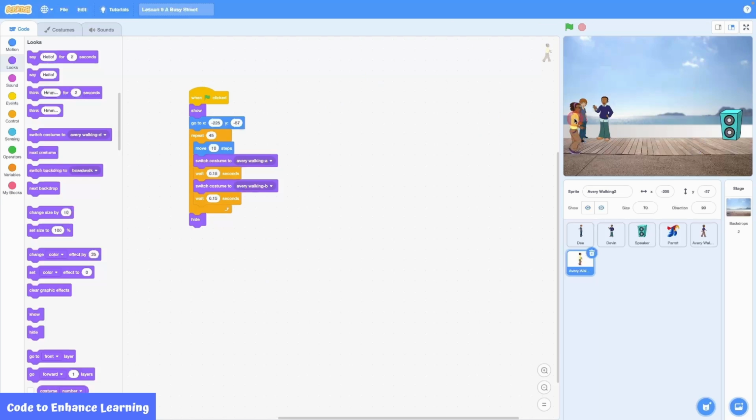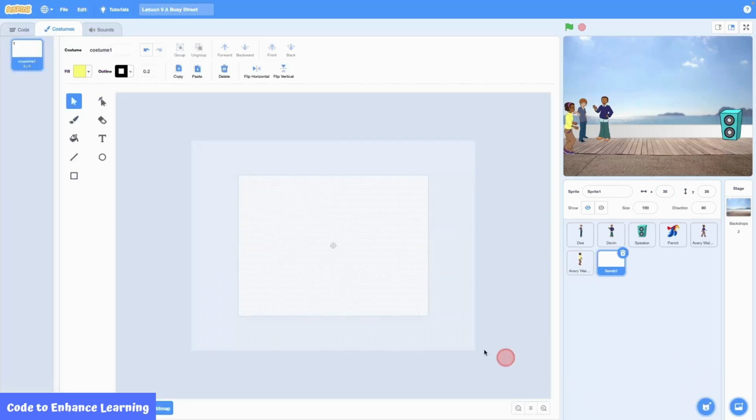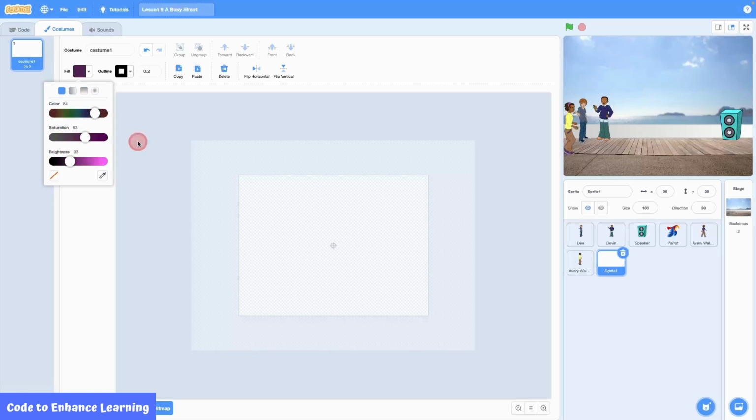Next, I need to draw a cart. So I go to paint a sprite. I choose brown color and draw the top part of the cart right above the center point of the drawing screen.